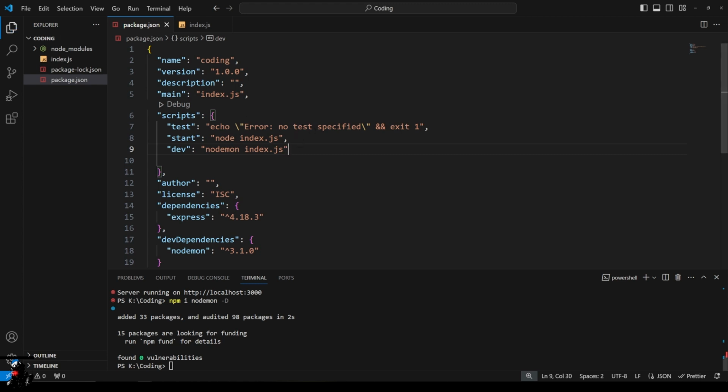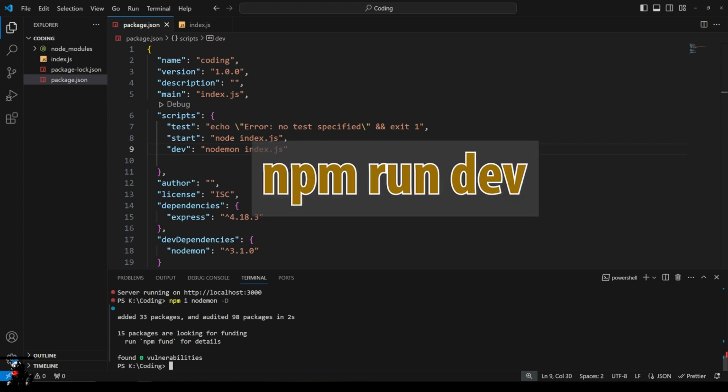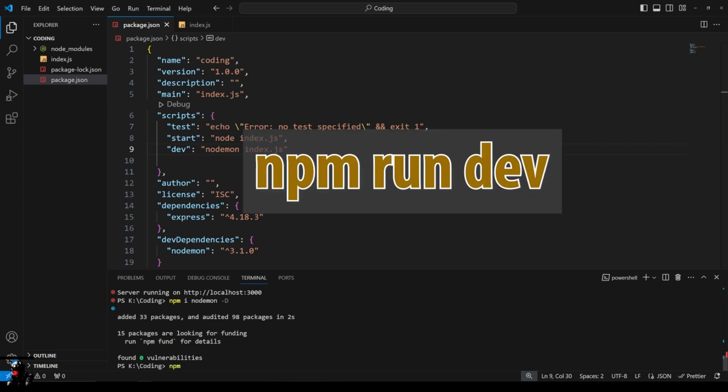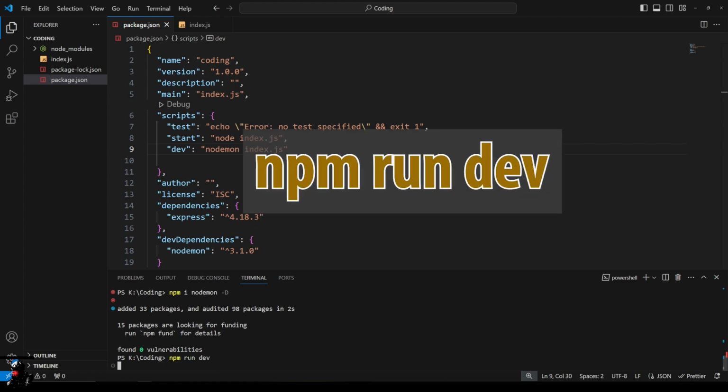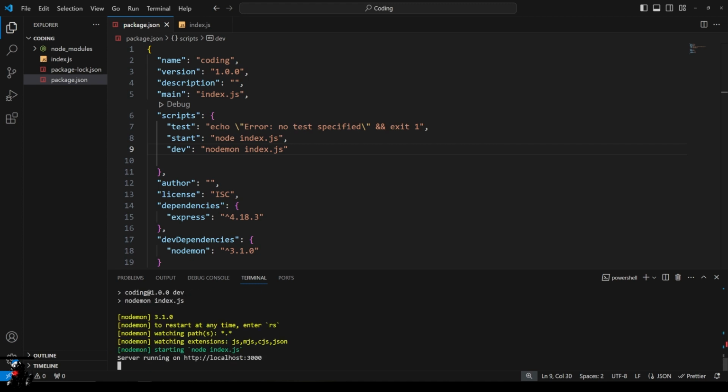Alright, let's save this and test it out. In the terminal, we run npm run dev. Now we have started the server in developer mode and can just save files as we go and get the server restarted right away. And we can shut down whenever we want with the Control-C shortcut, and we get a yes or no question.